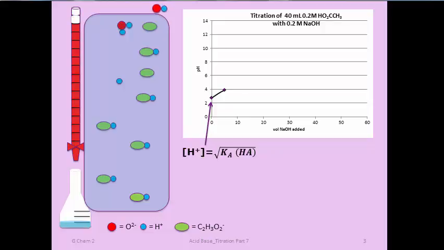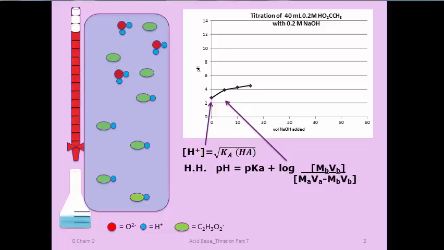So here comes some more hydroxide ion. It hits the acetic acid and frees up the conjugate acetate ion, which is the conjugate base. And you can see that this would just keep going on and on. But if at any time in here I needed to find the pH, I could use the Henderson-Hasselbalch equation, because at this point I have both weak acid and conjugate base in solution.